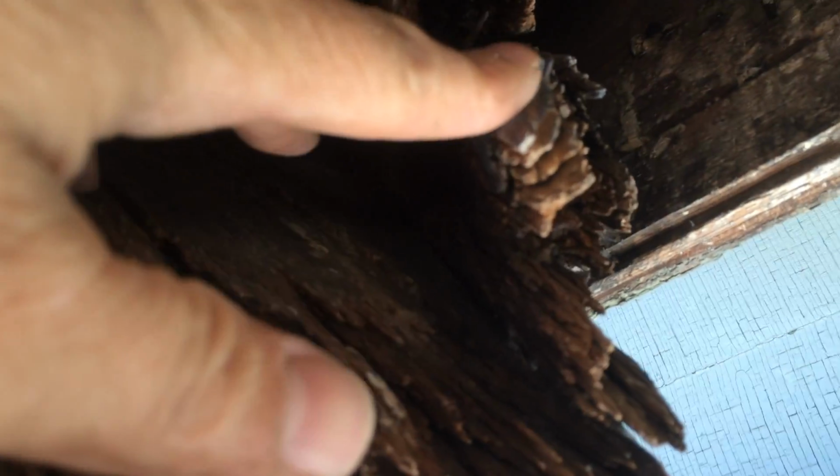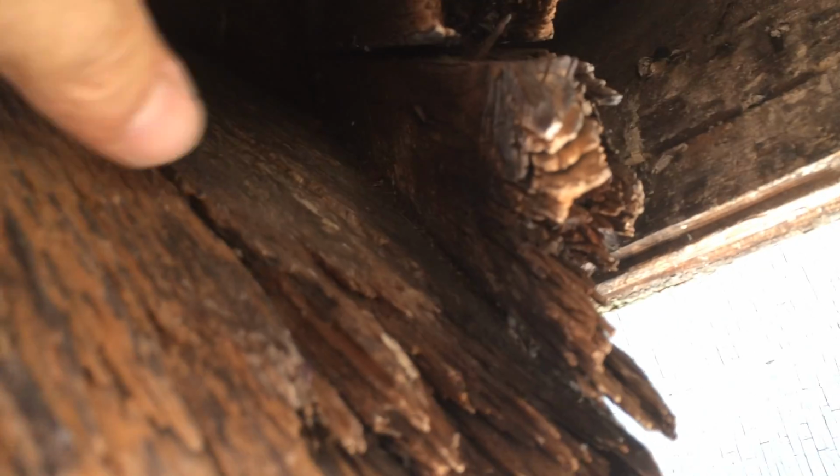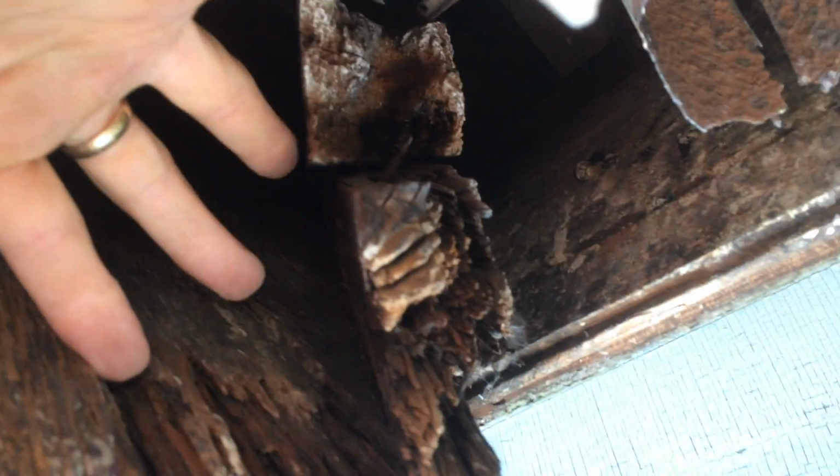So I have to study this right now and figure out where I'm putting supports in. We can see the main rafter here disintegrated, the tail of it. So we have to probably put two pieces on each side to bring it down through.